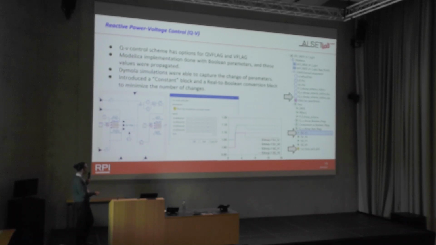Basically, I have to test every possible variation. And the issue that I had here is that the real-time simulator from OPAL-RT didn't like the FMU passing binary values. I don't know why. So I had to convert this into a real to Boolean block. It was the only way to get it to work with that toolchain.